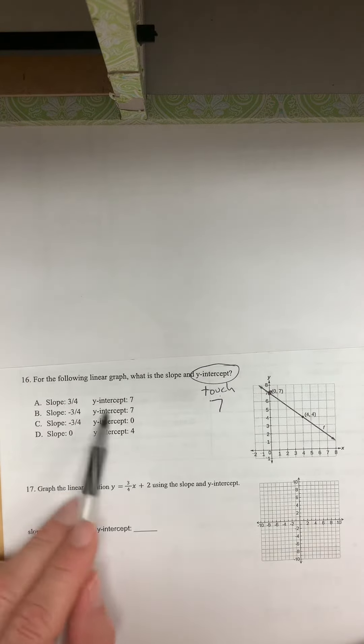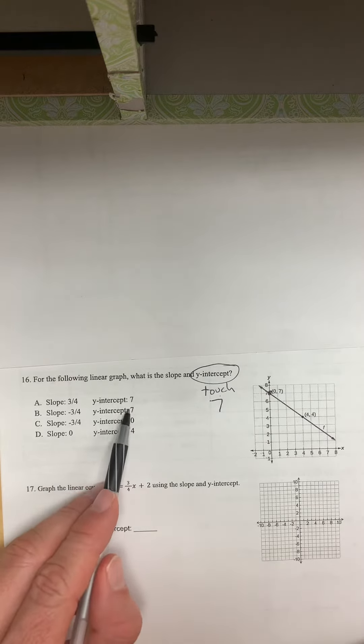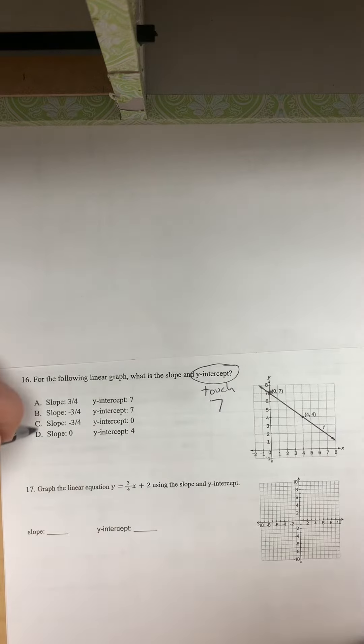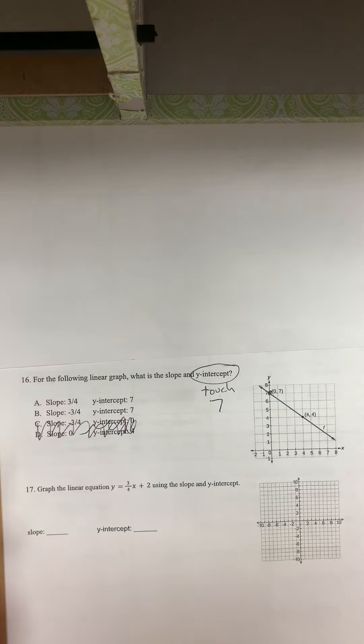Okay, so when we look at our answer choices here, A, B, C, or D, we know that it has to either be A or B because they're the only ones that have a 7. So let's just get rid of these right now. It's either going to be A or B.